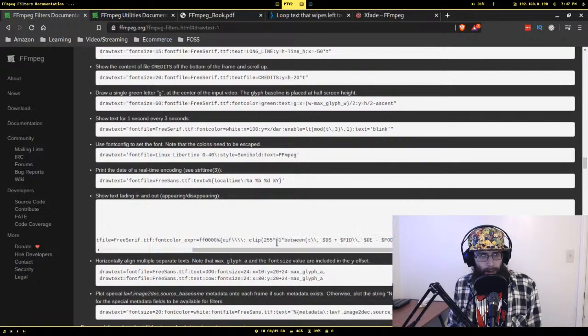If this is false, it would evaluate to 0, which would make this 0, plus time t minus display start divided by the fade end duration, times between t, display start plus fade end duration, plus, I'll do so much.